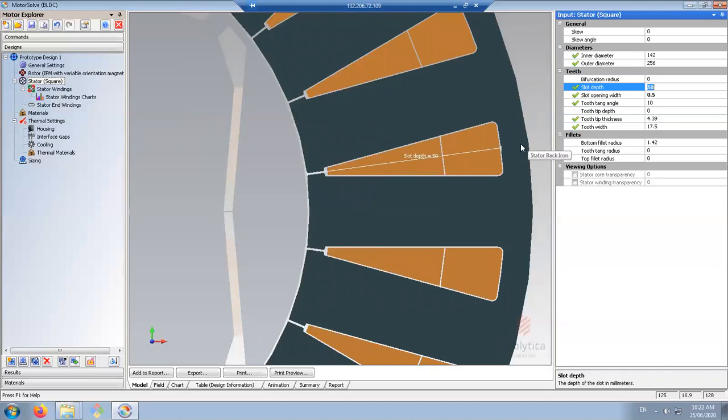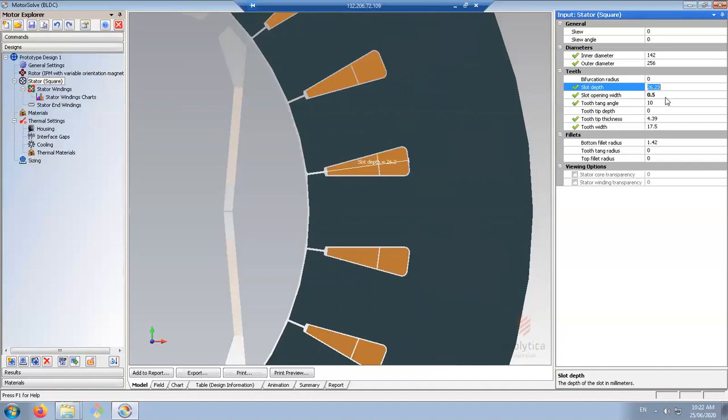So the saturation will occur in this region and the stator will be highly saturated, and the flux density level will most probably go beyond 1.2 Tesla, which is not good for the motor. That will increase the losses, core losses, and eventually decrease the efficiency of the motor. So this is one of the most important parameters that you need to set in your optimization process. So let's bring it back to its rated value.